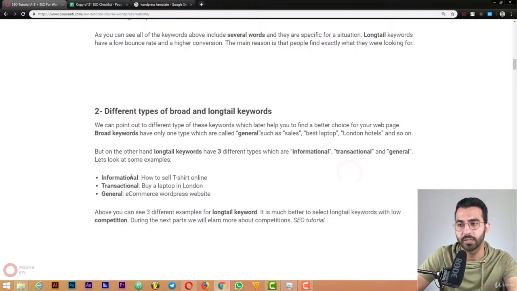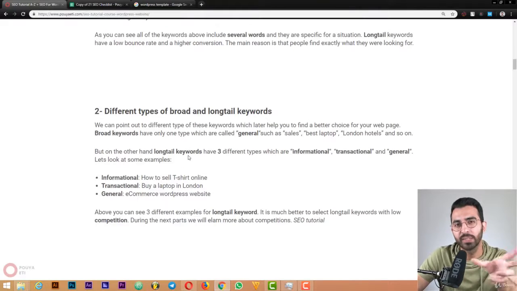So let's look at the examples. For informational, we can use how to sell t-shirts online, right? So when we are talking about how to do this, how to do that, these are informational long tail keywords. Now, transactional: buy a laptop in London, buy this, or for example, how much is the price of this product?